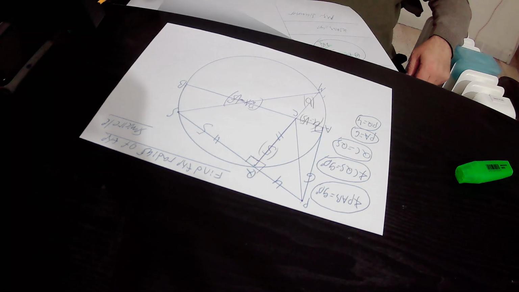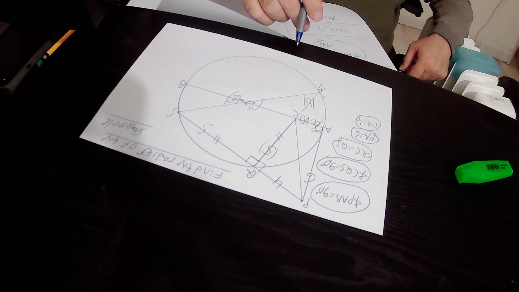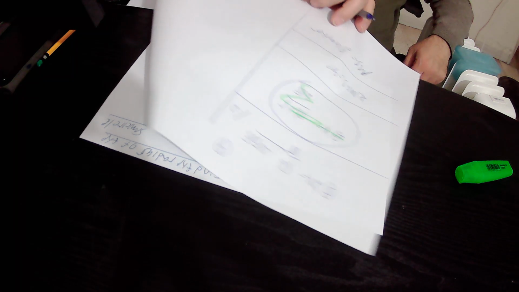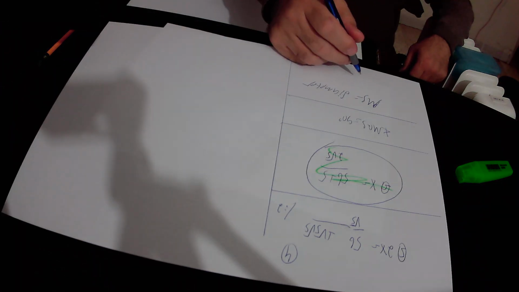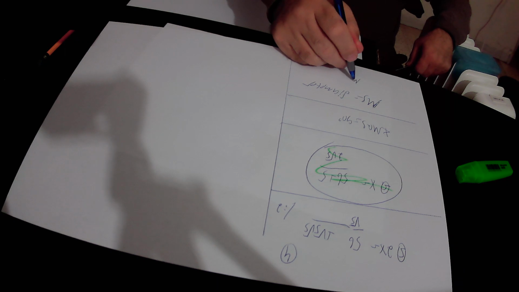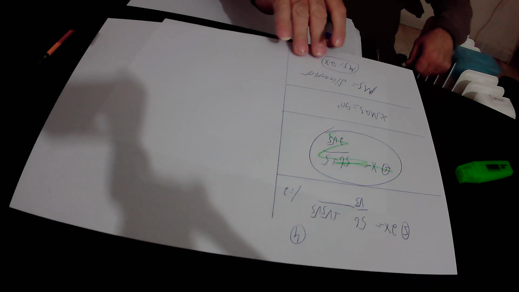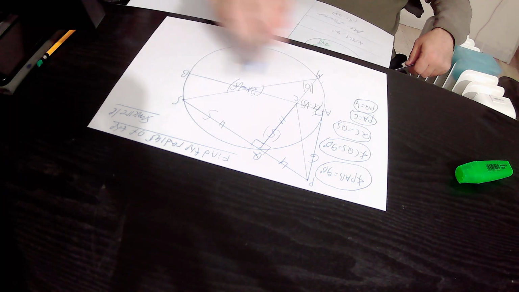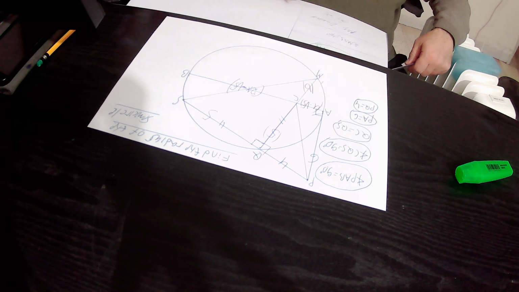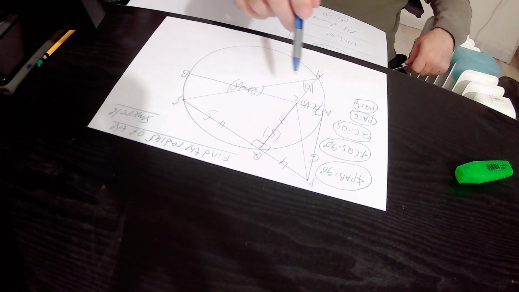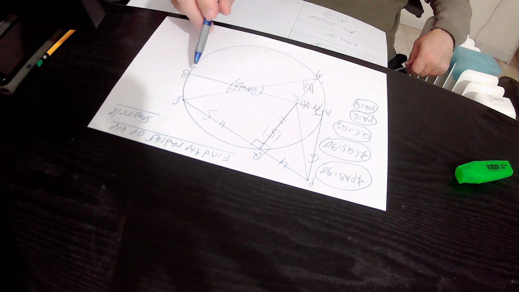So if MS is the diameter of the circle and the radius of the semicircle is x, it means that the diameter must be equal to 2x. So MS equals 2x. In the next step, I will copy the right angle SQM onto a new page and we will implement the Pythagorean theorem on this right triangle SQM.